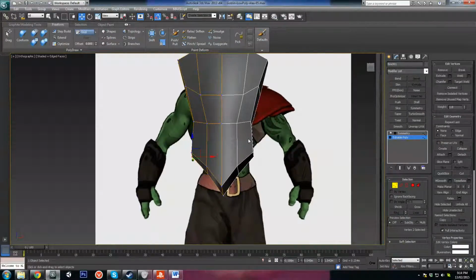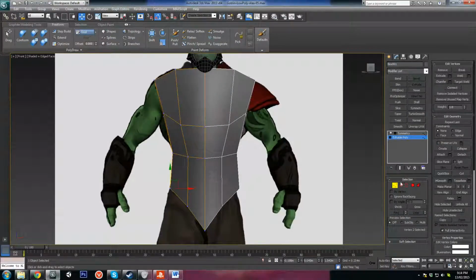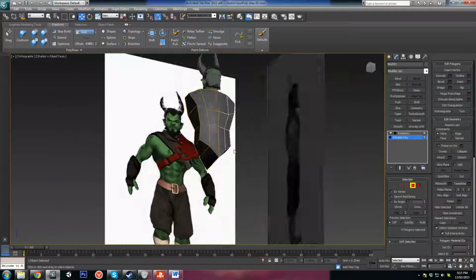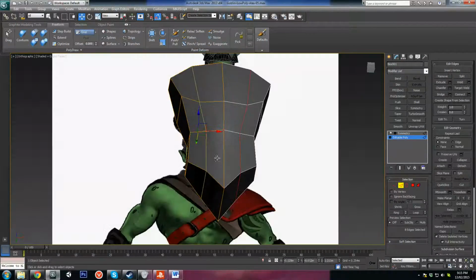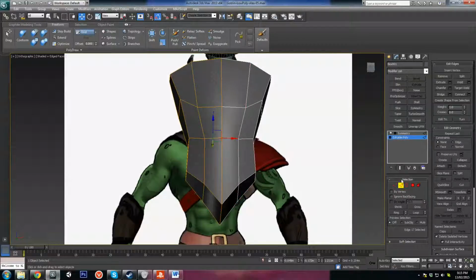Alright, so from here we're going to add some legs. So before we do that, I'm going to want to add a couple more lines here to help me define some things.